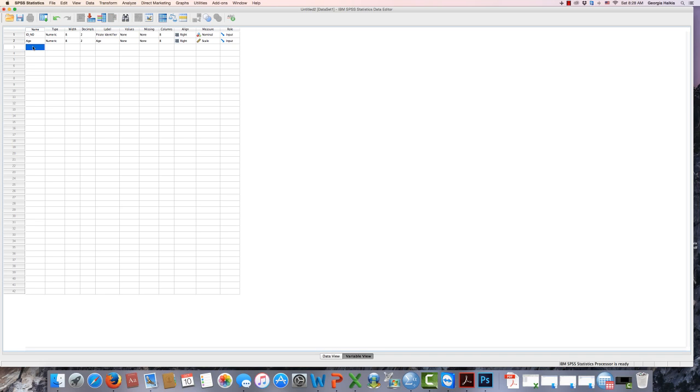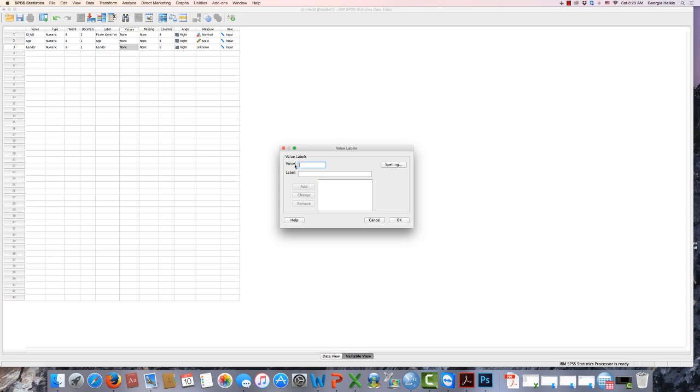The next one is going to be gender. And this one is a little bit different simply because now, if you think about it, with gender we have a choice of being male or female. So somehow we need to set SPSS in a way that it's going to display those values when we start inputting the data. So where are we going to put this? Under values. Under values, you're going to click this little box right here, and where it says value, you're going to say that I want 0 to be for males and 1 to be for females.